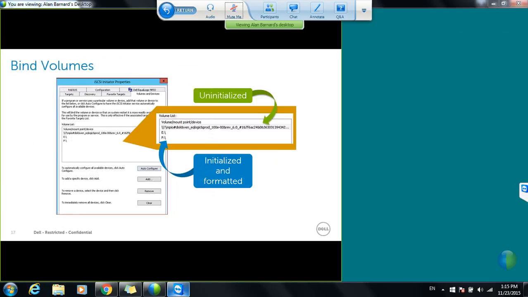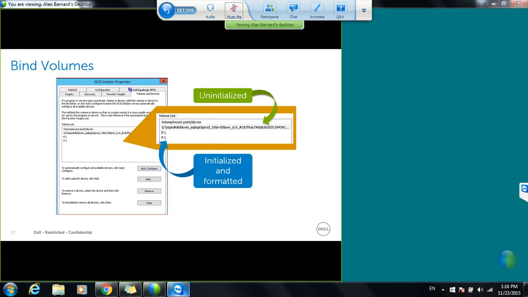And then you need to bind your volumes as well. What happens is with this binding, it does not report as unavailable until all your volumes in here that have been logged into are online.